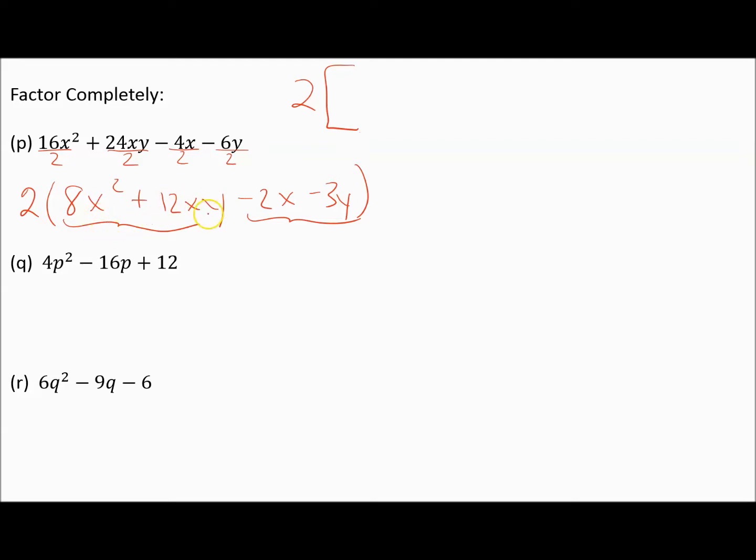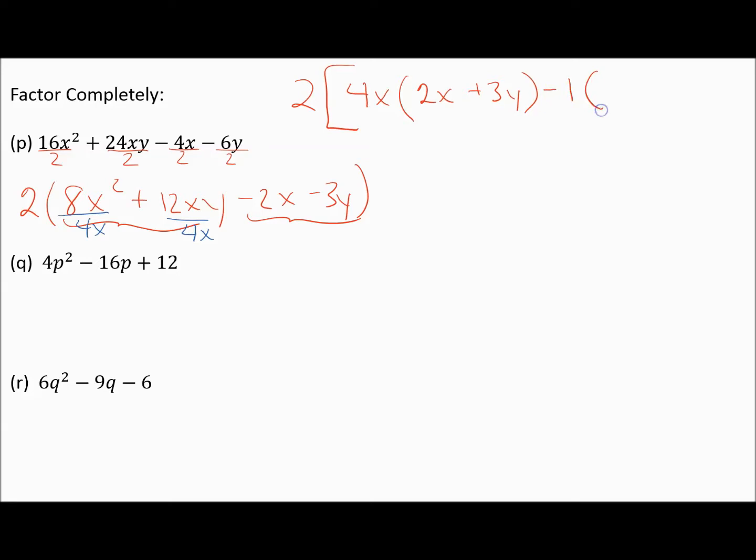8x squared and 12xy have a 4x in common. So, just to show you, to divide this guy by 4x and this guy by 4x, right? So that's going to leave me with, so you have to write down the 4x, don't forget about him. That's going to leave me with 2x and 12xy divided by 4x. That's going to be plus 3y. Now when I look at my second set, I don't see anything in common except a negative. But now if I do pull out that negative, it will leave me with what I need, which is this 2x plus 3y business. So let's do that.